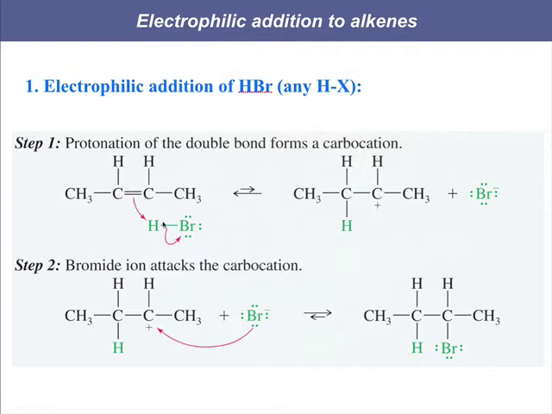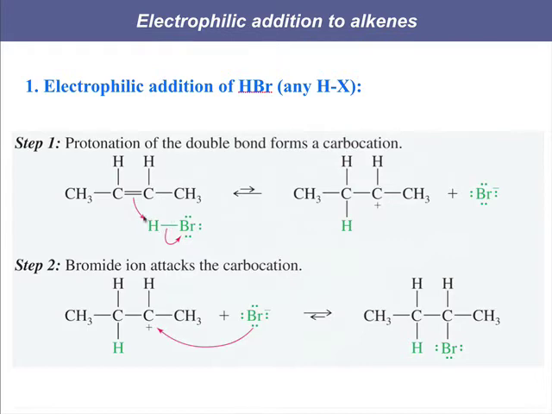Now looking at HBr, remember that this is a very polar bond. H is going to be delta plus, Br is going to be delta minus. So H is really our electrophile here. It is electron deficient. So the pi electrons will attack that H. It'll make a bond to that H. Now remember that H can only make one bond. So it's got to lose its bond to bromide. In this sense, bromide is kind of acting as a leaving group.